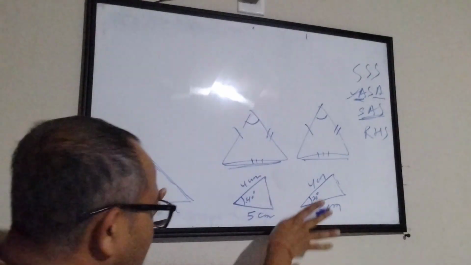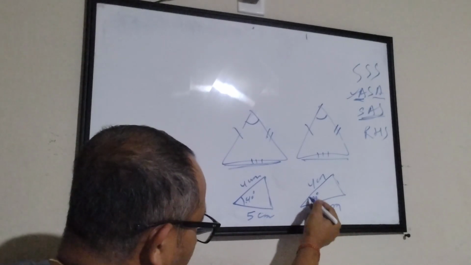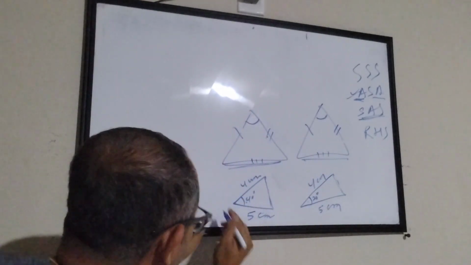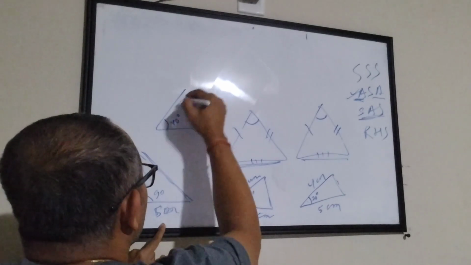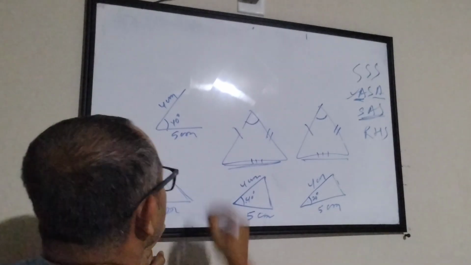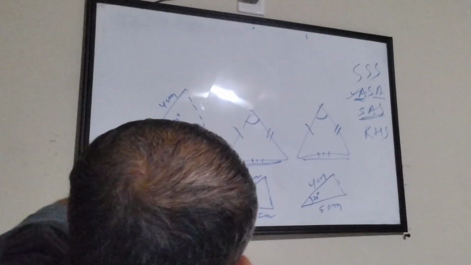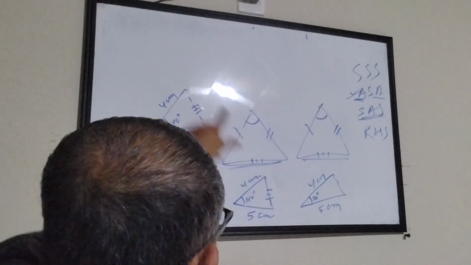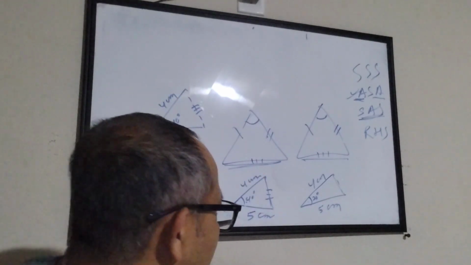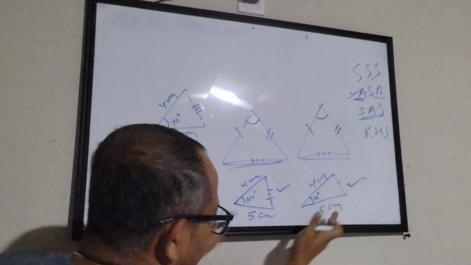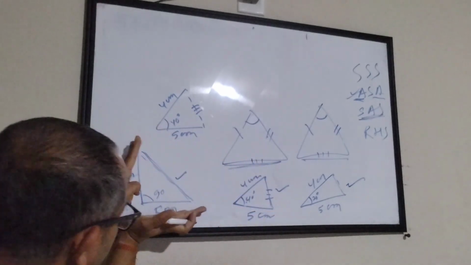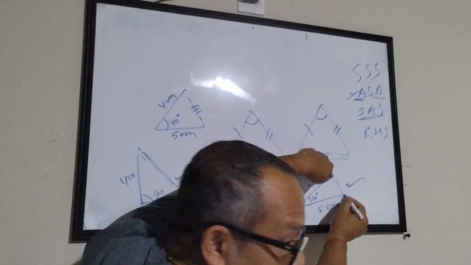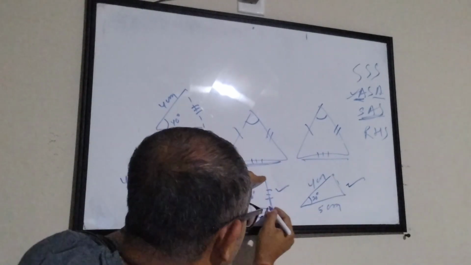If I keep two sides same and keep playing with the angle between them, what happens? The distance between the two edges changes. Correct? That means if I keep the same, this is 4 centimeter, 5 centimeter. Now this side and this side will be same, correct? Because the angle is same, meaning the distance between the two lines will be same, meaning the third side, correct? So look at this picture, this picture and this picture. My two sides' length is same, but my distance between the two corners is changing depending on how big or small my angle is. So if the angle is same, the side's length will be same.